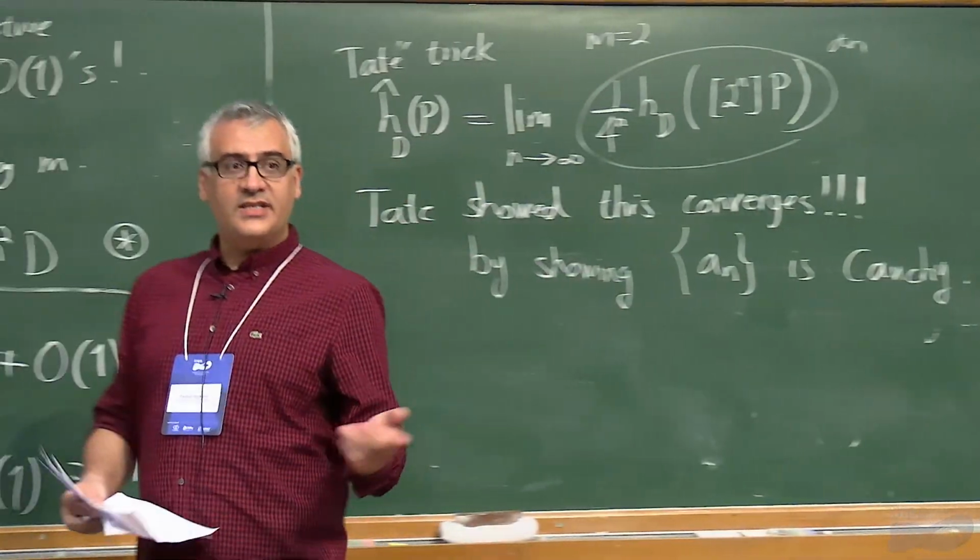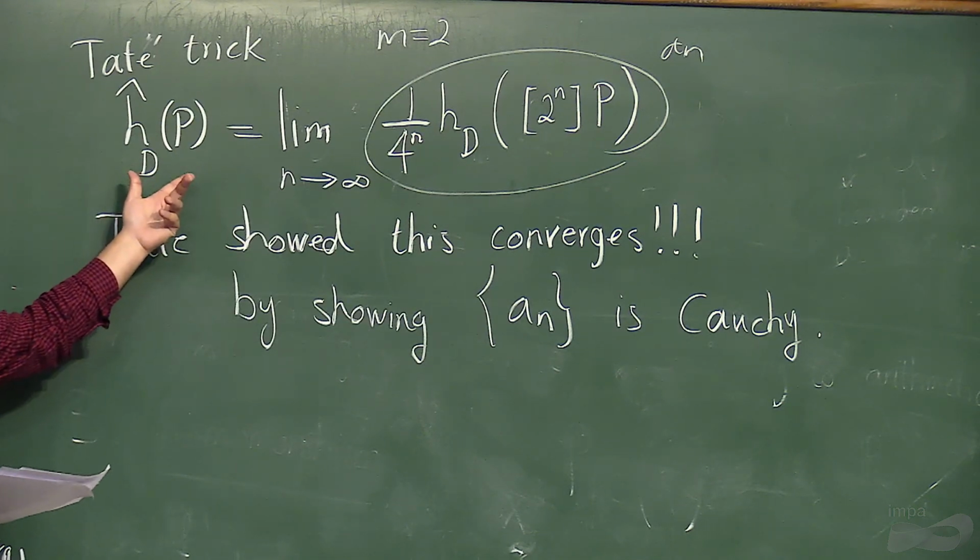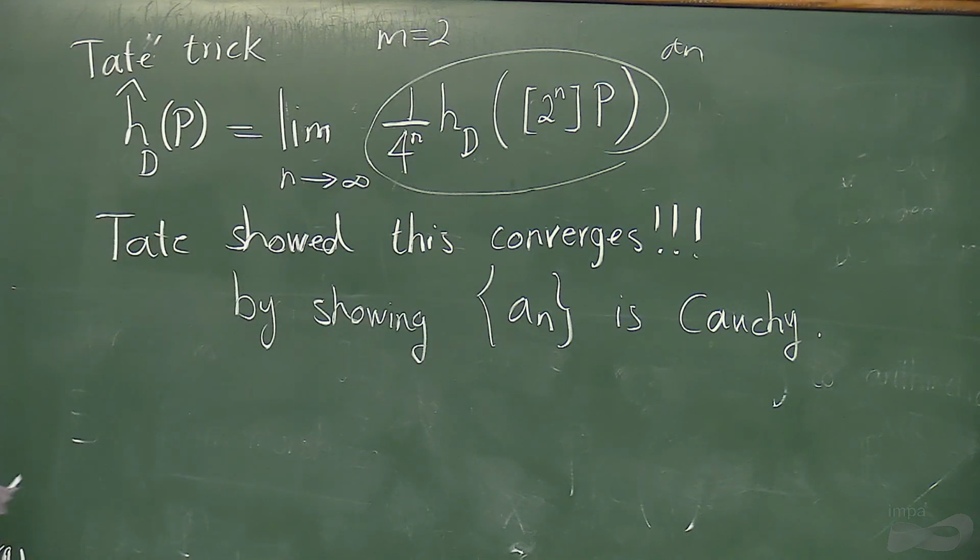So whenever it's non-zero, I was saying we don't know much about what kind of numbers you get. But nonetheless, the existence of this canonical height, which now does not depend on choices, except for fixing a divisor, has been very useful for all sorts of number theory problems, because abelian varieties are important. Even if you care about curves, there's a Jacobian that you work with. And that's how Voigt's proof and recent improvements of Faltings' theorem go.